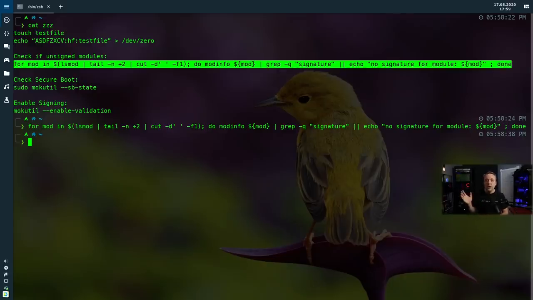So don't freak out if you see VBox and then something as the actual kernel module in here, or an NVIDIA driver. Obviously, if you have an NVIDIA card, you're probably going to need the NVIDIA kernel module. So those are some examples of unsigned kernels that are safe and okay.